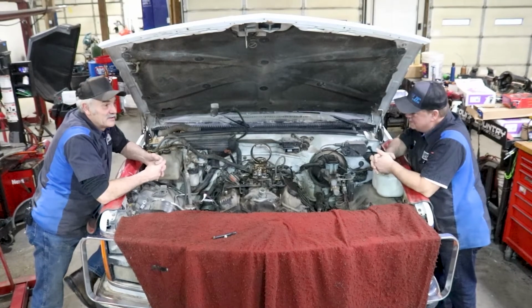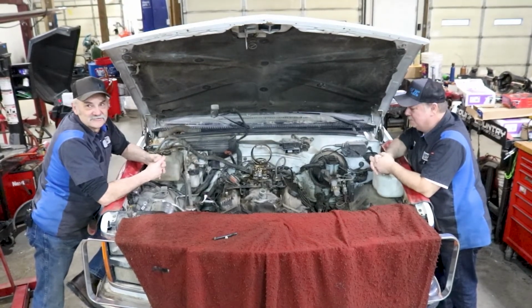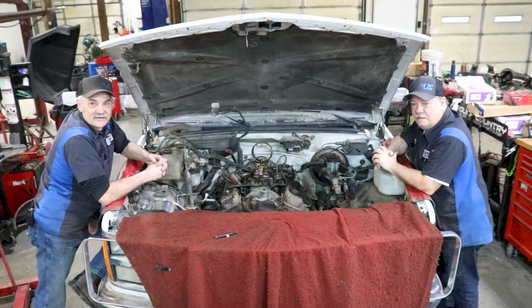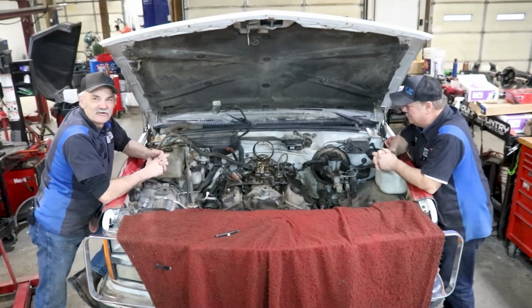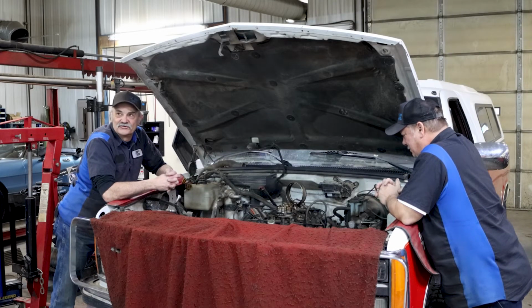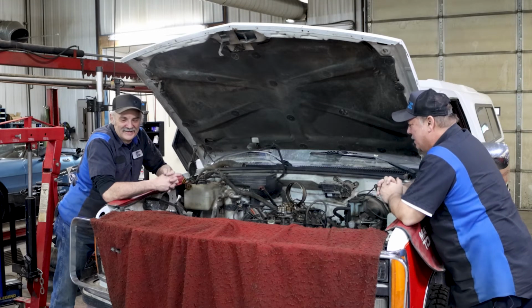Me and Dave, we're still hanging out down the shop, working on carburetors and fuel injection. Still pro charging, doing lift kits, bumpers, winches. We like to get into everything. Do it all. Yep. We like to go wheeling and then have some power to go wheeling too. So we get into everything. Yeah, it's more fun. Carburetor's a little trickier to do it with, but we still do it. We like old school.